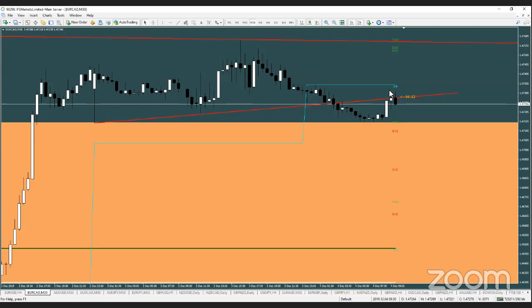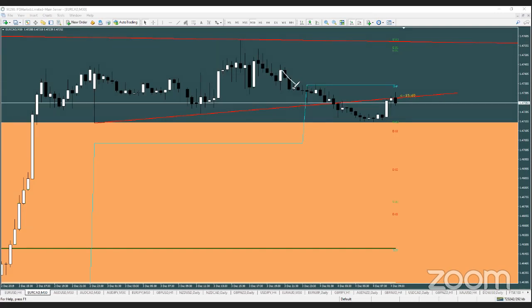But what makes it impossible to trade is the fact that we're trading straight into the daily pivot. Yes, you could say it's been tested. I'll contest that. I don't think it's been tested at all. I think price has actually come to the daily pivot, rather, the daily pivot's come to price rather than the reverse.